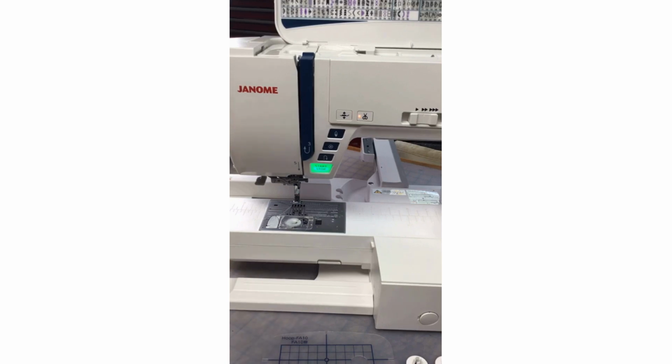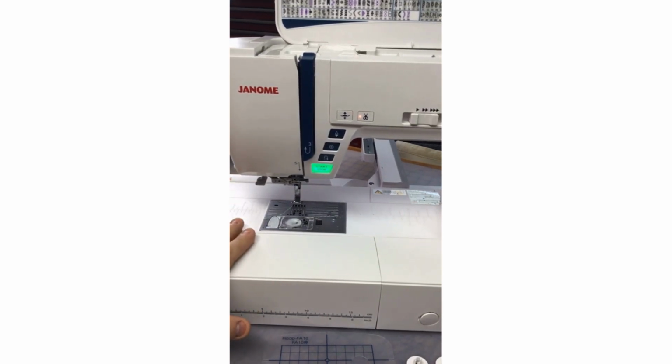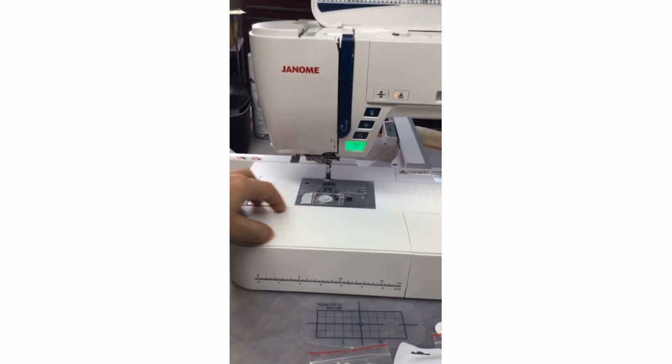So while I'm doing this embroidery, I'm going to slip back my accessory case here to support more of my hoop, because now I'm going to use the SQ14A. Now, speaking of accessory case and more room, more space to support your projects, there is an optional extension table available for all the Skyline machines. It will fit the 9900 and the 9850 as well, and again, all the Skylines, regardless of which model.